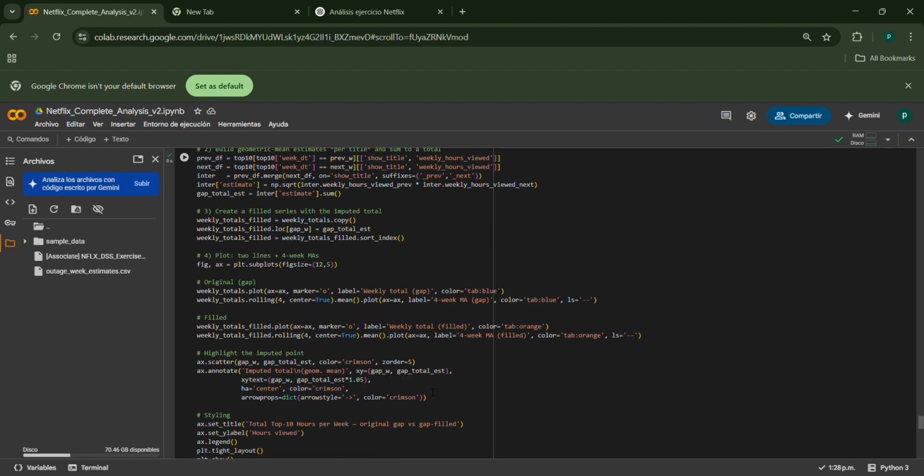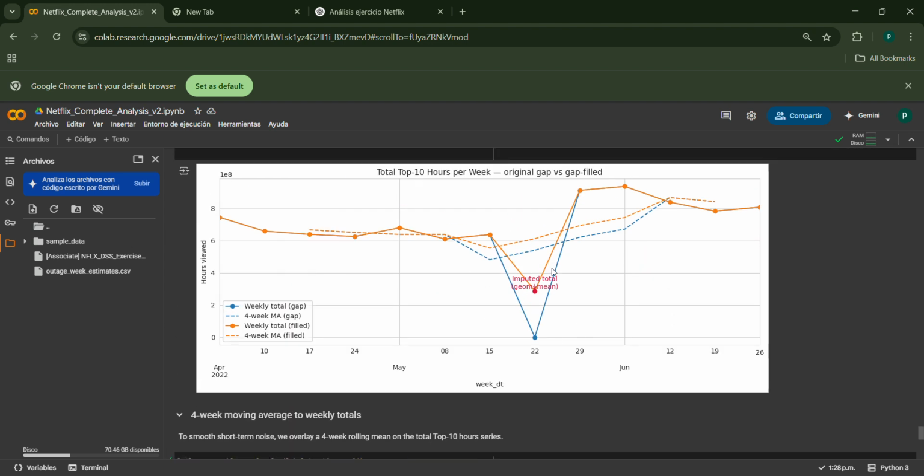And for data that is not being displayed, there are several approaches. One approach is to do an imputation using an interpolation, since this is a nonlinear trend, or it can also be done with a machine learning model to predict the next value.